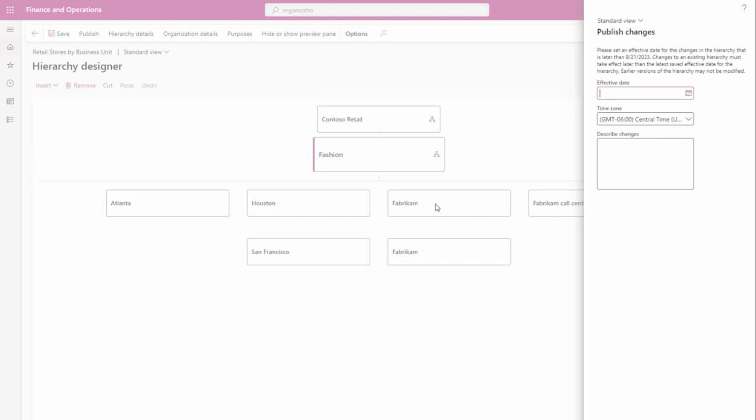But pro tip is, what if you make your new Denton store today and you say it goes live January 1st, but then management tells you, hey, the Arlington, Texas store has to open and it's opening in 3 weeks. You have to get it ready now before the Denton store is supposed to go live in the hierarchy. You're stuck because this form forces you to always do 1 day ahead or past what you last published.